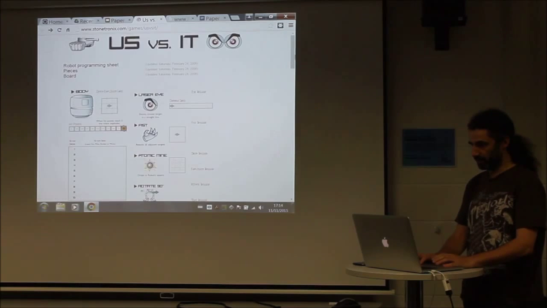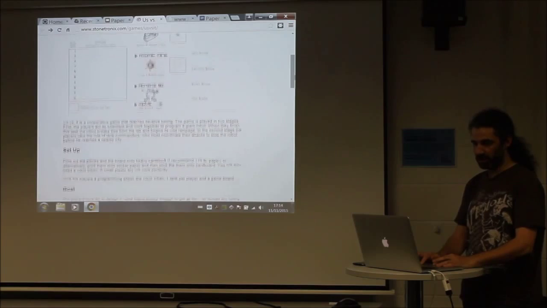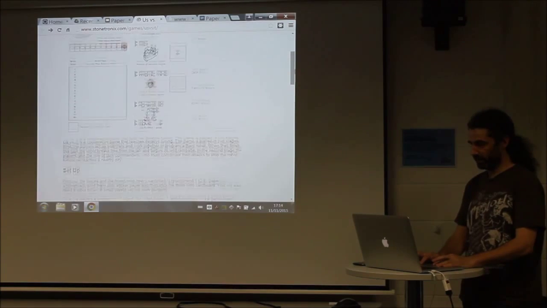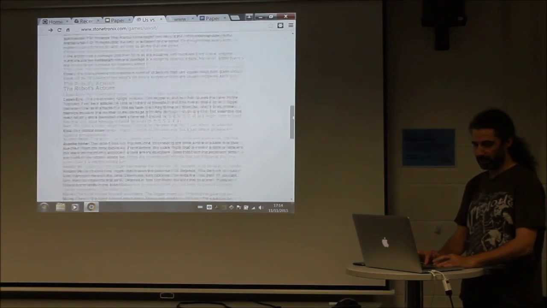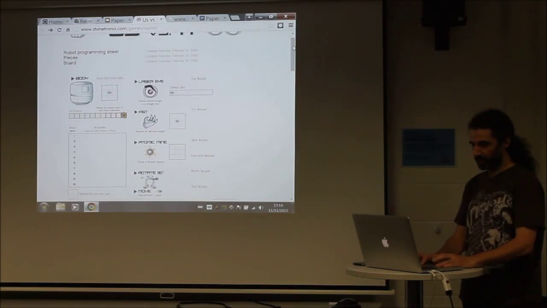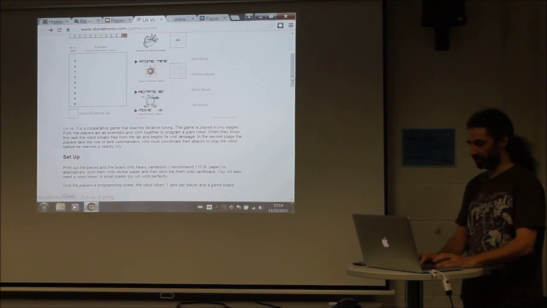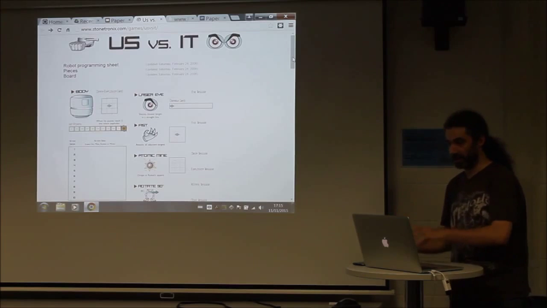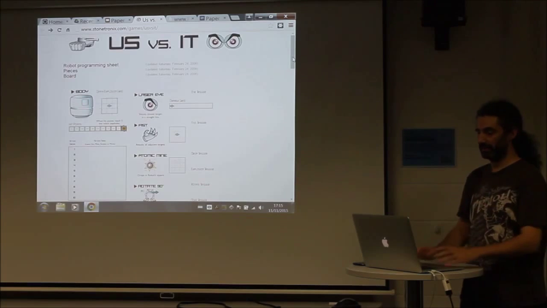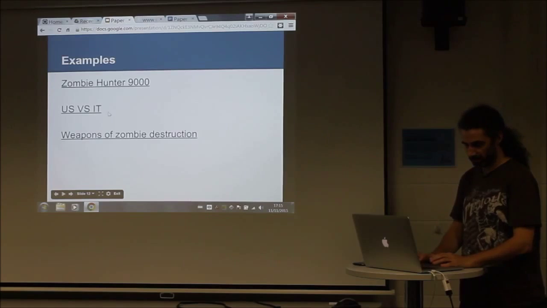So Us versus It is sort of a turn-based game where firstly a team of players will take it in turns to build parts of this massive robot. Then this robot, at the end of a certain amount of turns, once he's got all these pieces like laser eye, laser fist, atomic mine, things like that, movements and types of movements he can make, he will go across and destroy a city. So that's like a two-phase game where you build the robot and then he goes across and destroys the city and you've got to defend the city. So this might be something worthwhile looking into.